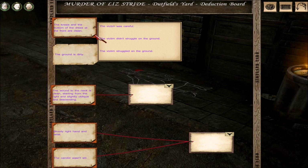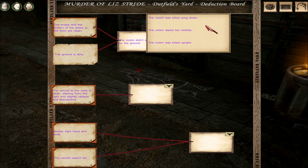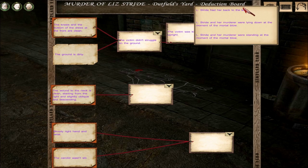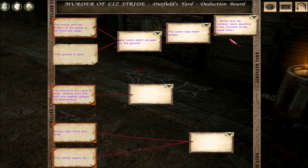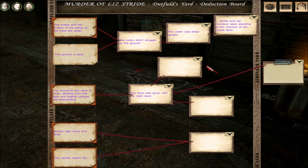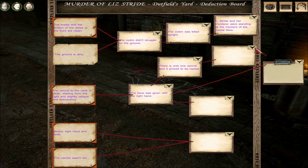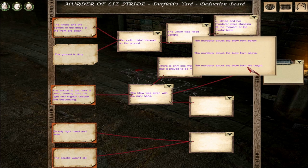Okay, so her area is clean, her clothes were clean, even though the ground is dirty. We are concluding that the victim was not struggling on the ground. She wasn't rolling around on the ground or anything. Meaning she was killed while standing upright. Meaning she and the murderer were standing upright when she was killed. Okay, so the wound to the neck is clean, starting from the right, slightly oblique and descending. So right hand or left hand? Let's see, it starts from the right, so killed with the right hand. There's only one wound and it was mortal. So yeah, that was a deadly wound. The murderer struck the blow.